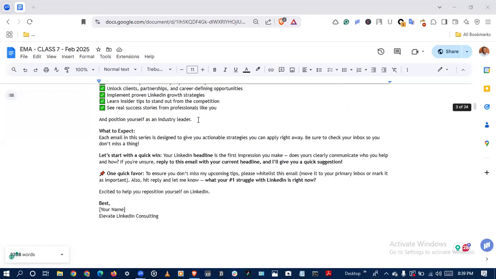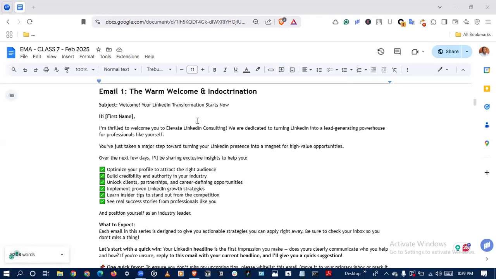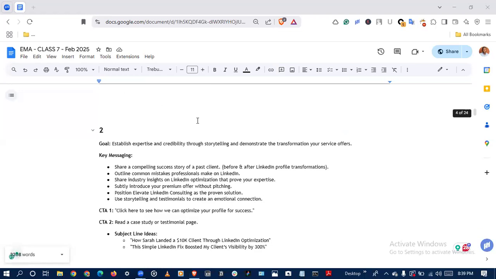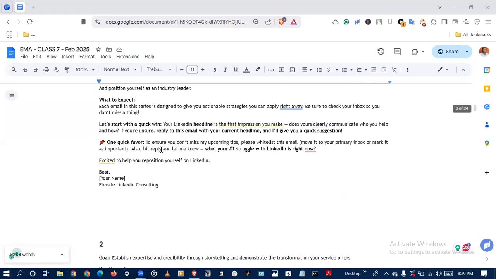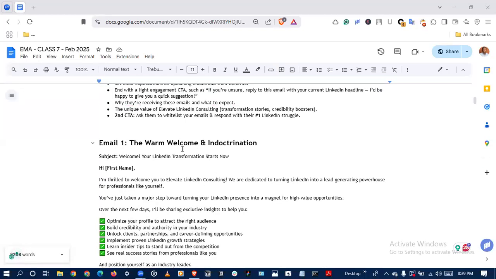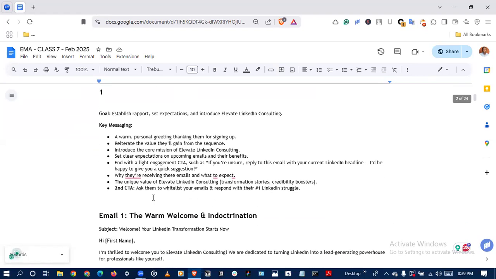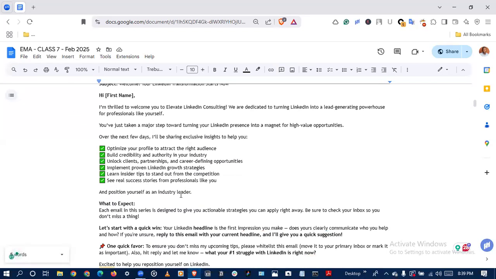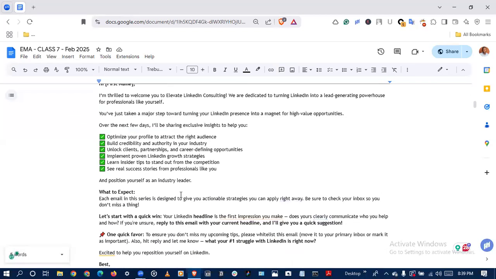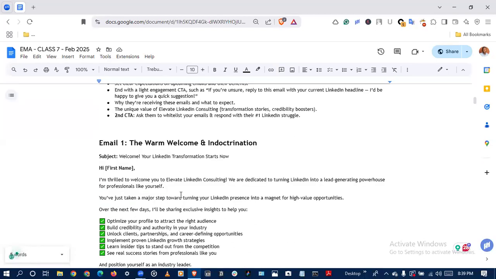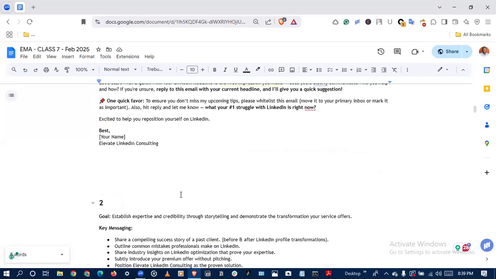So we've looked at the first introduction, the welcome email. Now, the second email, the goal is to establish expertise. What we've done here is to give them a little welcome. And like I've said, if we had the space, a welcome video from the CEO will make this email take on a new shape, right? Make it even look a bit more presentable, or a bit more like we care kind of brand.